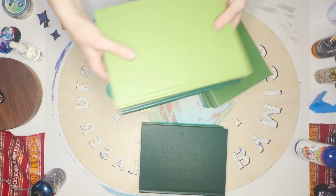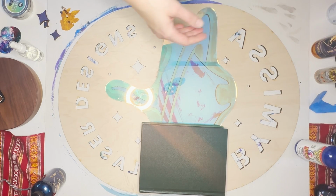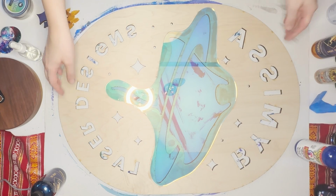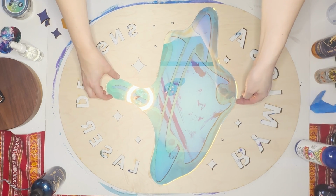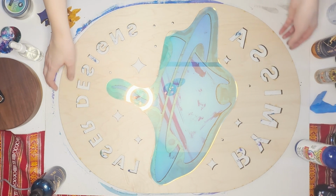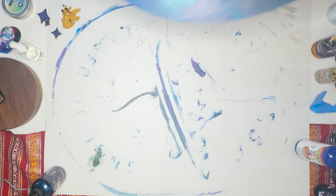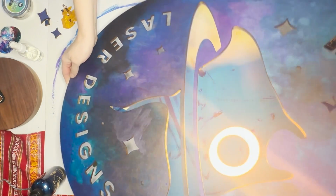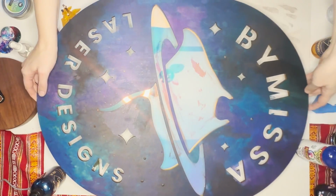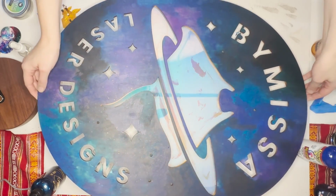It's been about an hour, and I think that it's probably in place fine enough. So I'm going to go ahead and remove these books, give it a little nudge to make sure, and yeah, this thing is not budging. So we're good to go. Let's give it a little flip. And you can see we've got that super fun iridescent acrylic just visible through the manta and the ring.